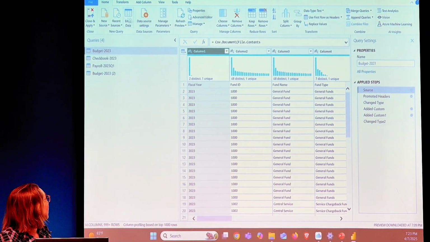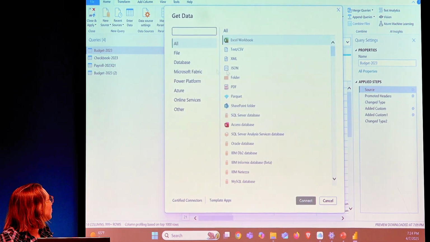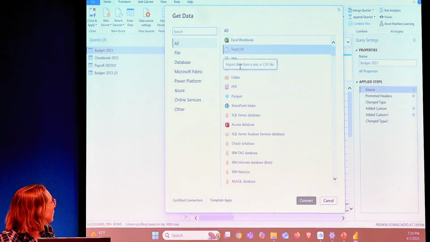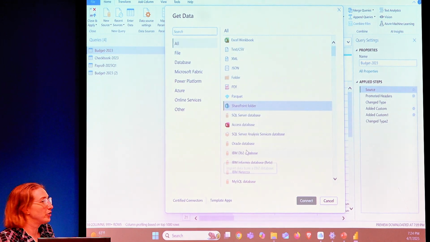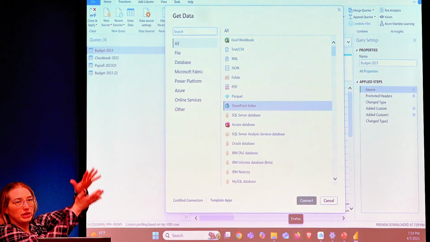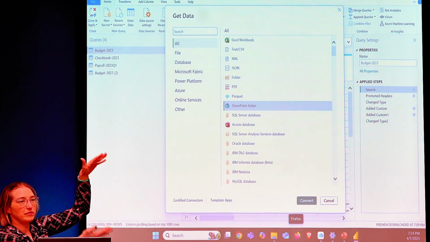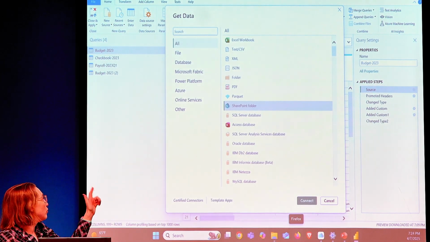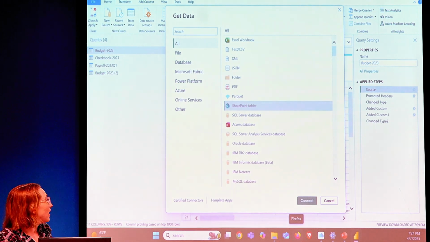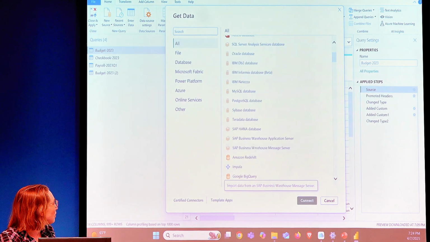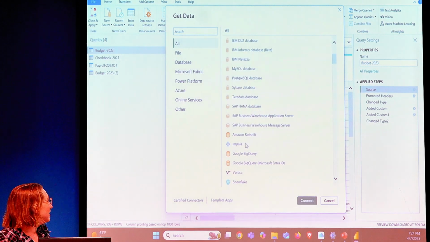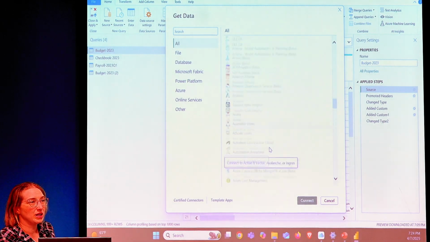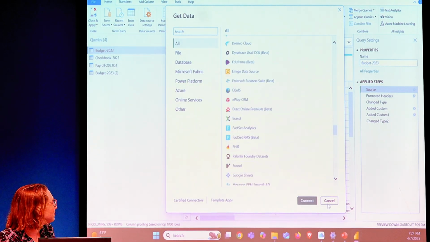So one thing that's neat about it is you can select data sources here. Some of the standard out-of-the-box ones are Excel, text files, SharePoint folders. Let's say you have a SharePoint folder that's full of things like payroll data, or a bunch of CSV timesheet data, you can open it up as one source. I've seen that you can do really nifty things with that. You can connect to things like SAP HANA. And you can also connect to certain web sources too. It's pretty nifty.